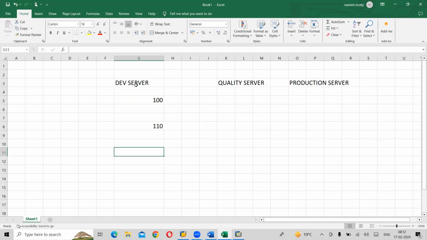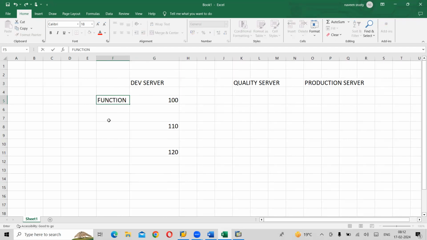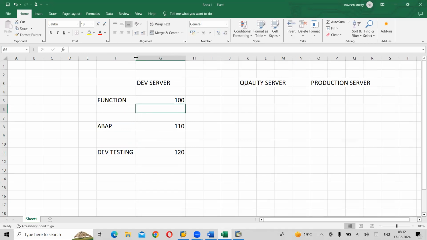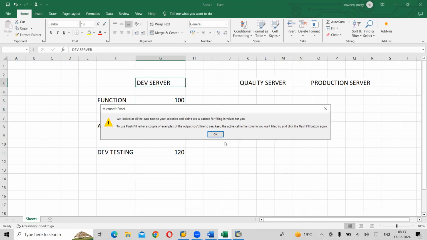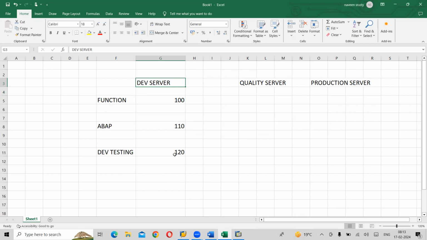In real time we will have different clients in the development server, at least two or three clients, or more according to the customer's requirement.